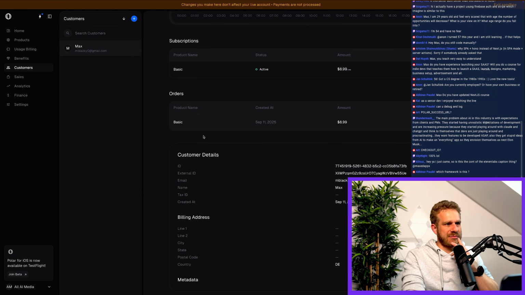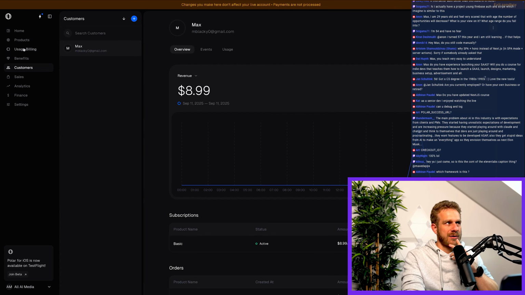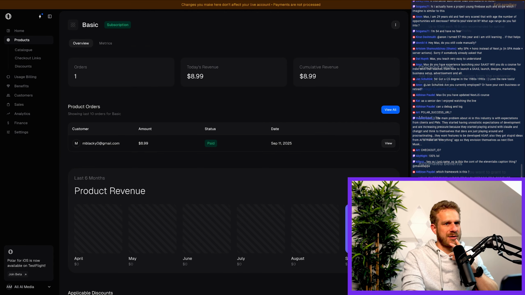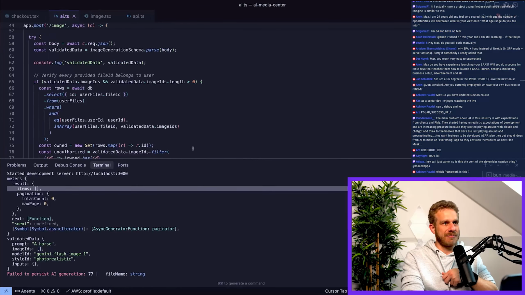And that subscription should normally have that meter attached to it. Because that product, the basic subscription, oh, it's not enabled. Okay, I need to enable that. Okay, so now I enabled the 100 image generations for this product. Adding it is not enough, you need to enable it.